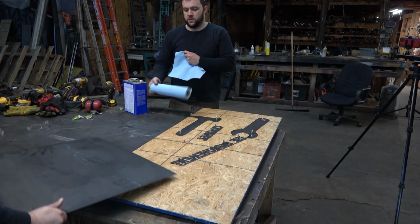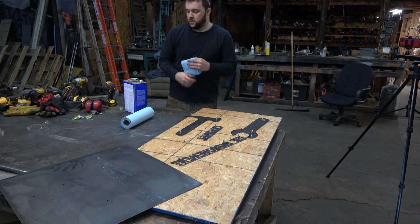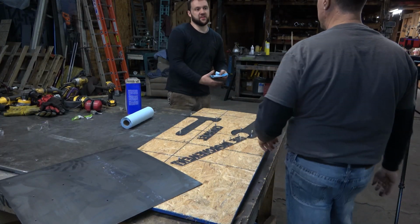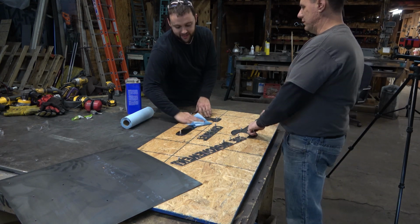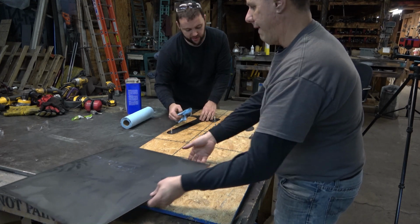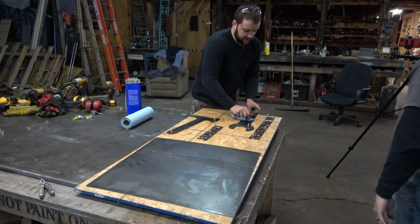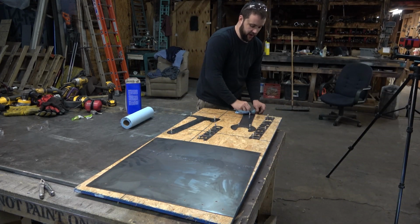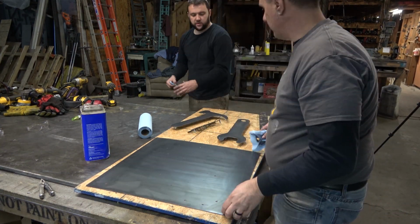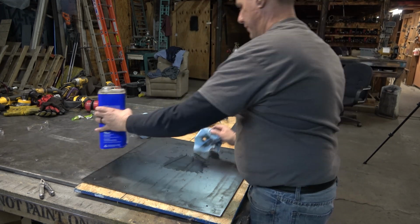The priming versus not priming when you're using a Rust-Oleum. Why do you feel like you need to prime it? It's made for paint. I mean, the paint sticks on better. It does? I mean, you think it does? I do, yeah. Okay. Part of what priming is doing is sealing any oil or crap that's on the metal in the primer, so it doesn't bleed up through the surface of your paint.